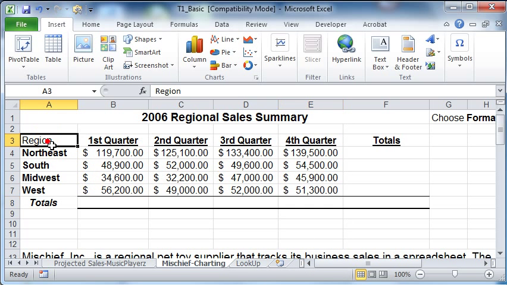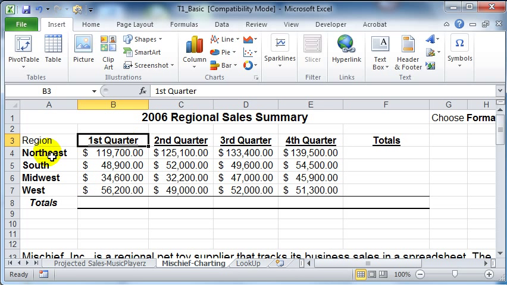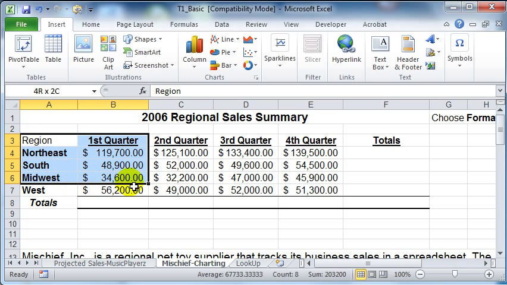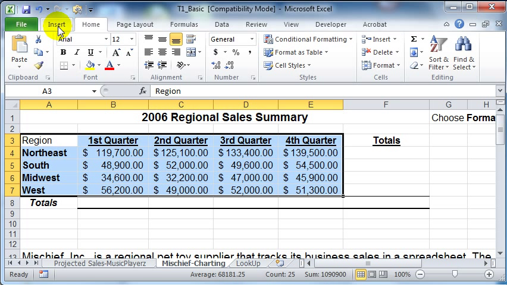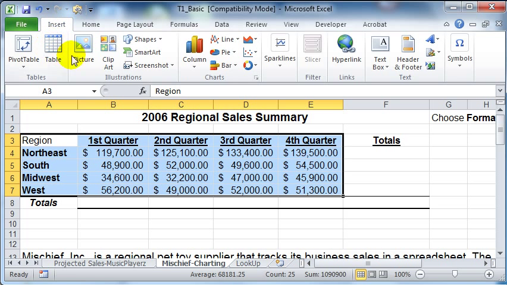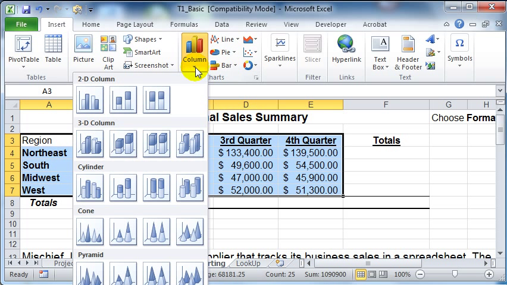The next step is to highlight the region that contains the data that you want to transform into a business graph. If you do have column headings and row headings, you should include the headings in the highlighted area. Once that has been done, you should switch to the Insert tab over here, and you'll find all the so-called ribbons for Insert, and one of them is related to charts, and you will pick a chart type. I'm going to choose a column here and drop it down. I can choose, say, a 3D column.